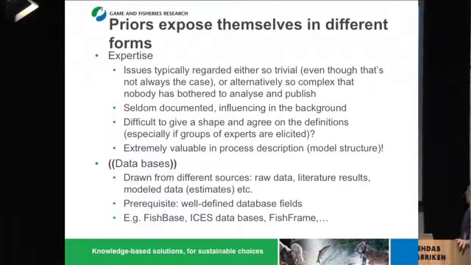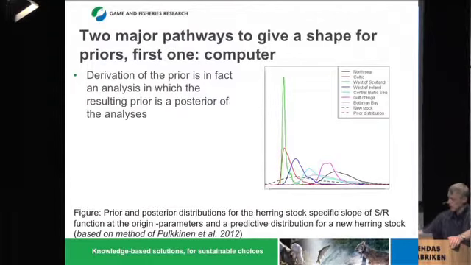Databases could form one more source of background information, but in fact databases are often compiled from raw data or literature, which are already the categories I have mentioned. But then maybe some exception is made by, say, process data or model data, like ICES databases, stock assessment, which are not necessarily published directly, but could be valuable in some analysis.